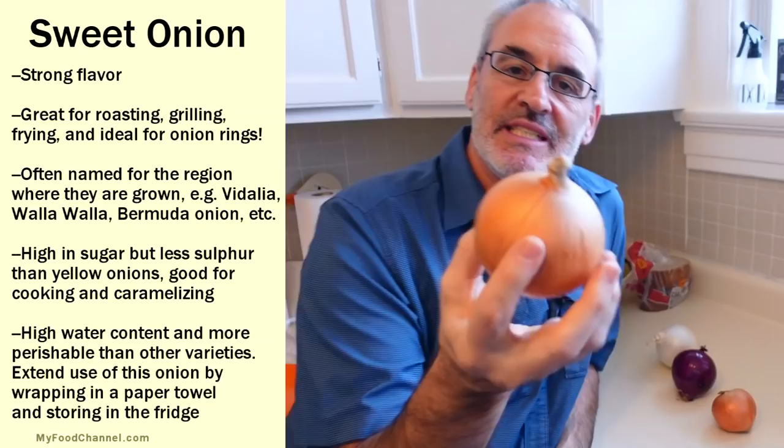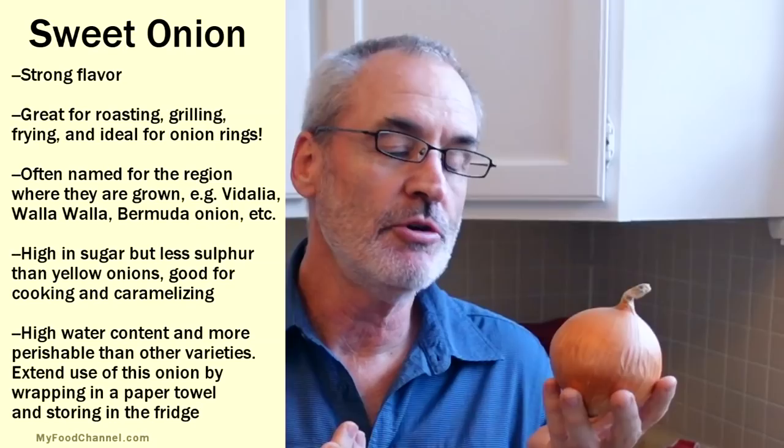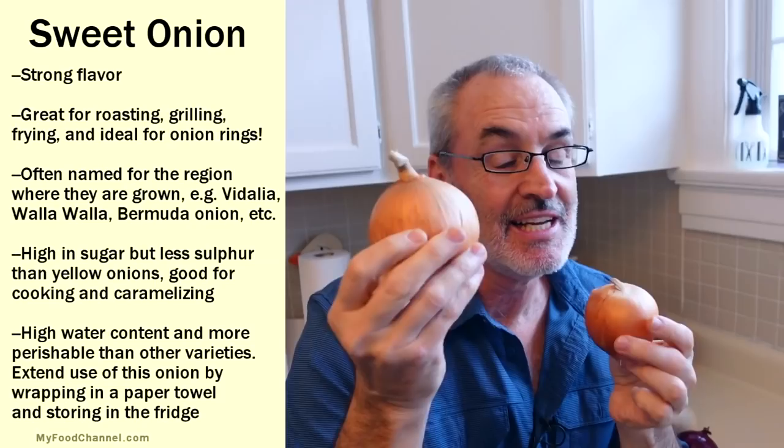This here is the most perishable and it is a lot like the yellow onion — they're interchangeable really. This one is a little more sulfurous, this is a little sweeter. You know it's called a sweet onion. You'll read something that says sweet onions are so sweet you can eat them like an apple. Well hey, knock yourself out, but this isn't an apple.